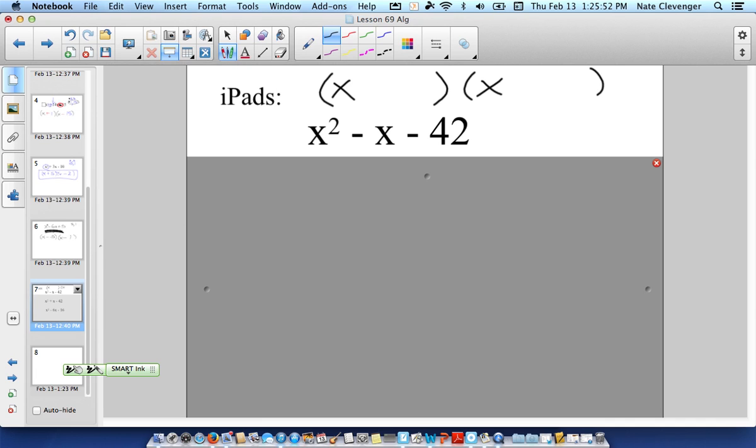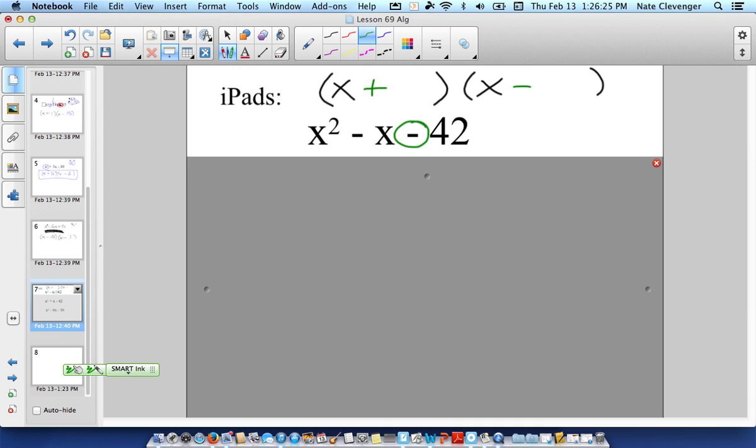Okay, let's just look at it. Again, like I said, there's no reason to freak out over this. Let me change colors so we have a contrast. We're looking at our second sign. Our second sign is negative. That tells us the signs are going to be the same or different? Different. If it's a negative, they have to be different because you are multiplying two numbers whose signs are different to begin with. So I'm just going to go plus negative. Doesn't matter if you put negative plus.